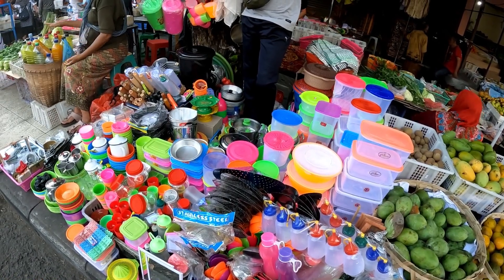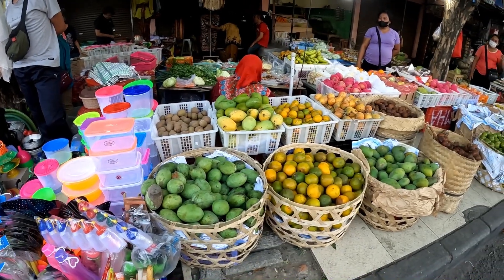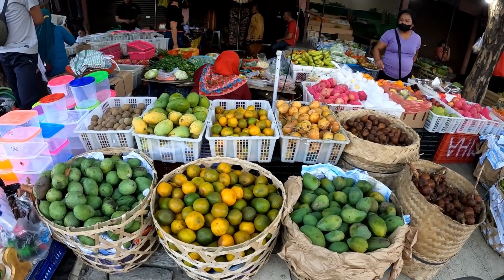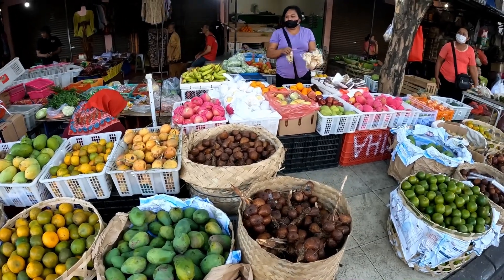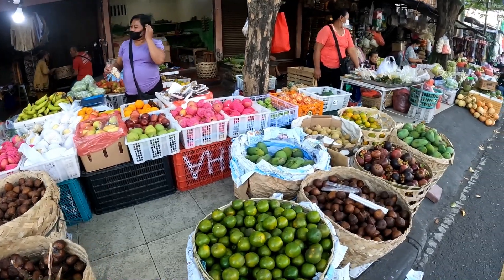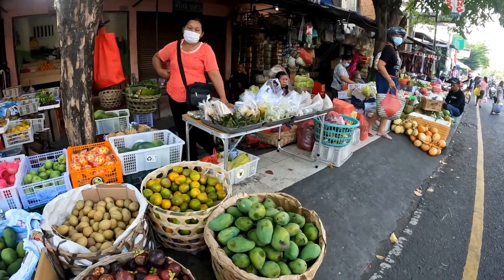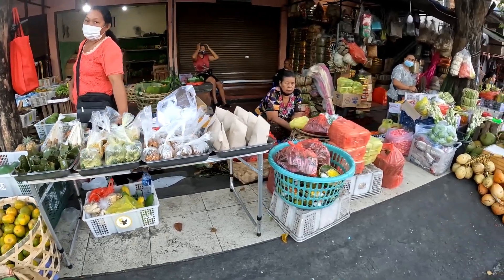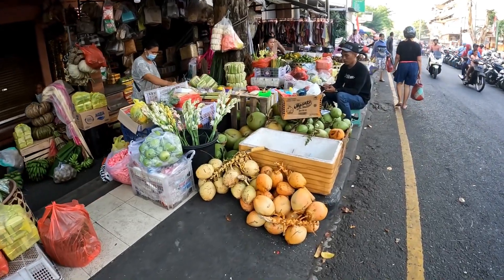And this is like home goods — the things you're gonna need in the kitchen. And there are so many fresh fruits in here like mango, orange, passion fruit, snack fruit, apple, bananas, mangosteen, and so on. Then again Balinese snacks in here, and you can find so many coconuts.